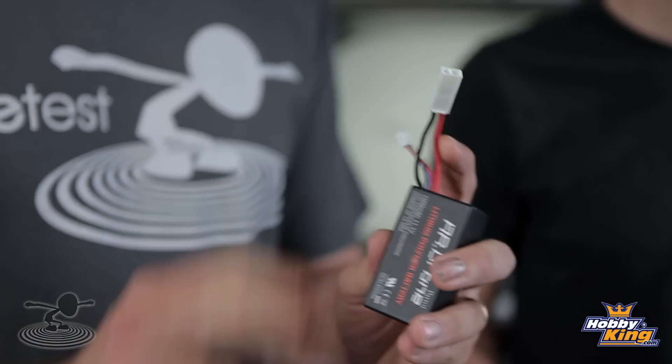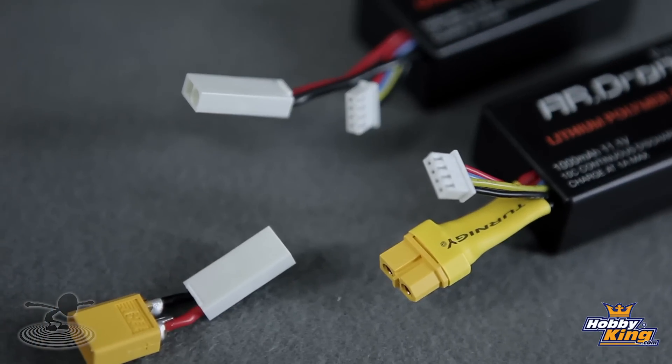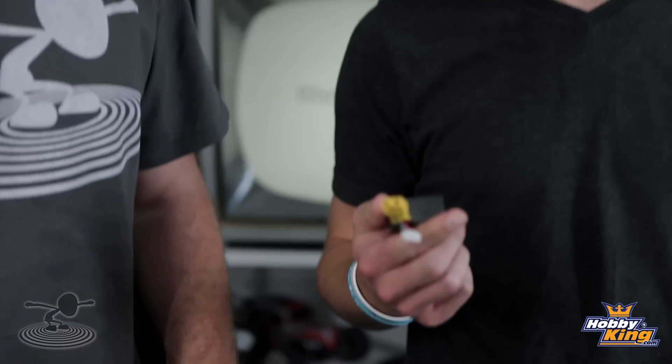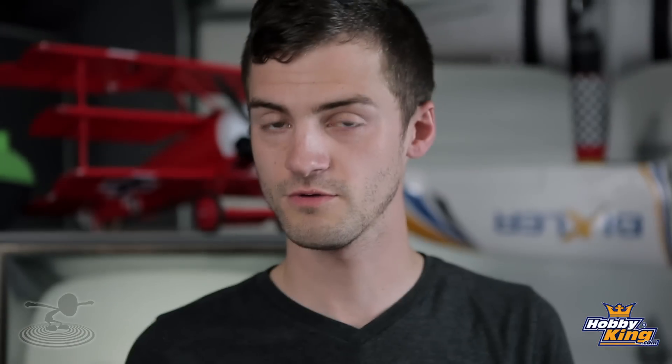You're going to need some basic soldering skills. We did an episode on changing battery connectors in the past — there'll be a link to it. You're going to need to make an adapter. The nice thing is you don't have to go buy another one of these connectors. Go look at our episode on soldering battery connectors and follow that. You're going to remove this battery connector and put on an XT60 male, just like that. Now you have that extra fitting that came off, and you also have an adapter. So if you already went out and spent 30 to 40 bucks per battery, you have an adapter so you can continue to use them. You don't have to modify every one — all you need is one.